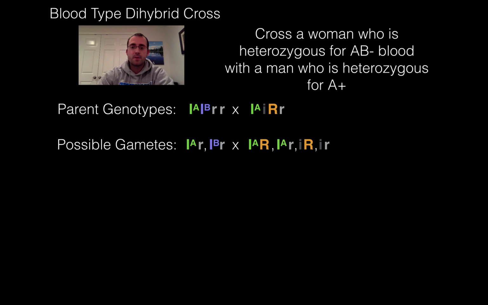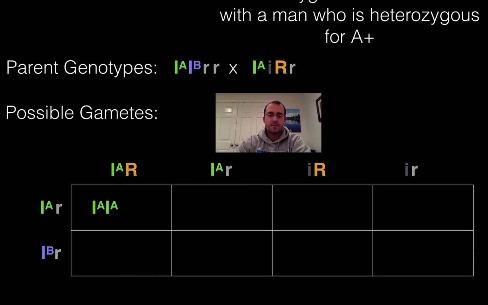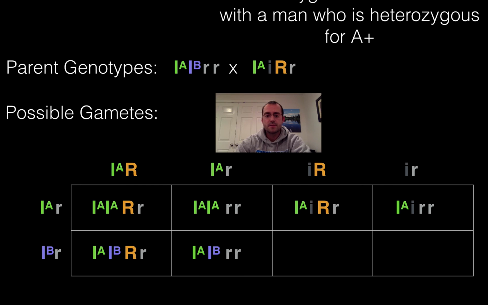So this sets up our Punnett square nicely. We're going to have a 2 by 4 Punnett square. I prefer 2 rows and 4 columns. You can set up the other way if you want to. But we take the 2 combinations, put them on the side here, and then the 4 possible combinations from dad and put them up top, and we just fill out the Punnett square, keeping the I's in front and the R's following. So IA for the first box, big R, little r. IA for the second box, little r, little r. And we just go through keeping the I's in front of the R's, and we fill out all of our possible combinations. So these are all the possible combinations of children that this set of parents could have.